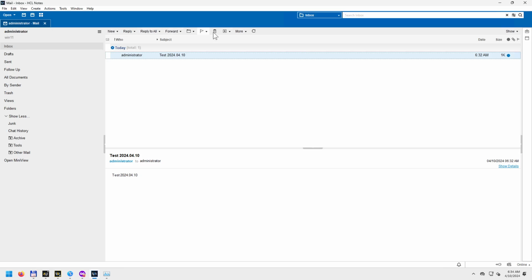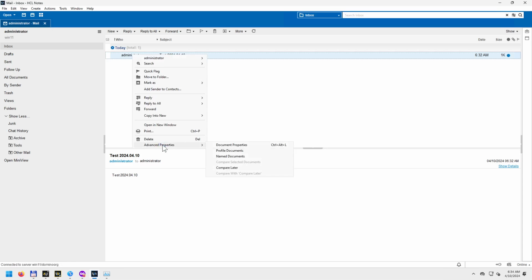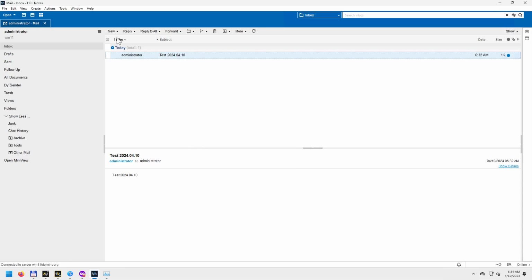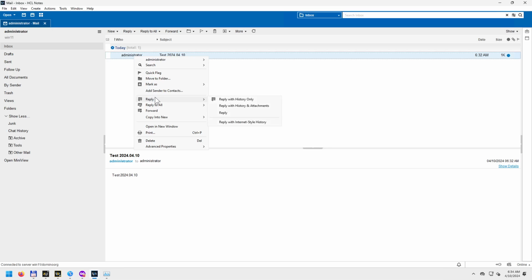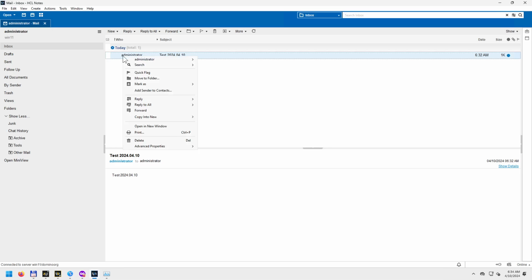There's a toolbar. There's a context menu. There's a refresh button, a new button, forward, reply, and there are also possibilities to reply and forward from the right-click menu on a single selected email.